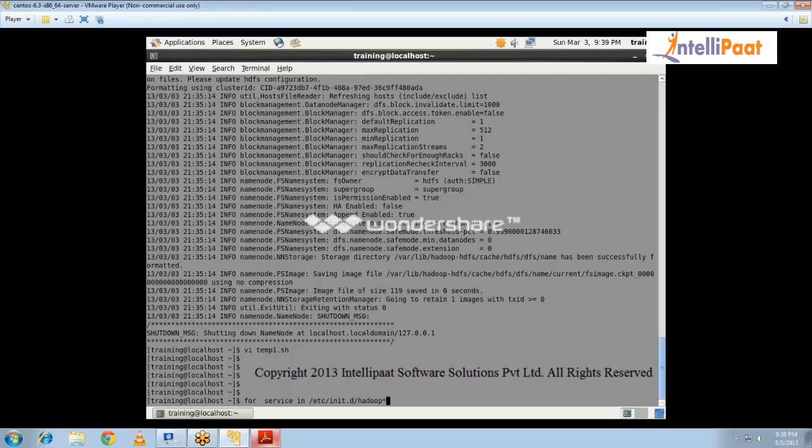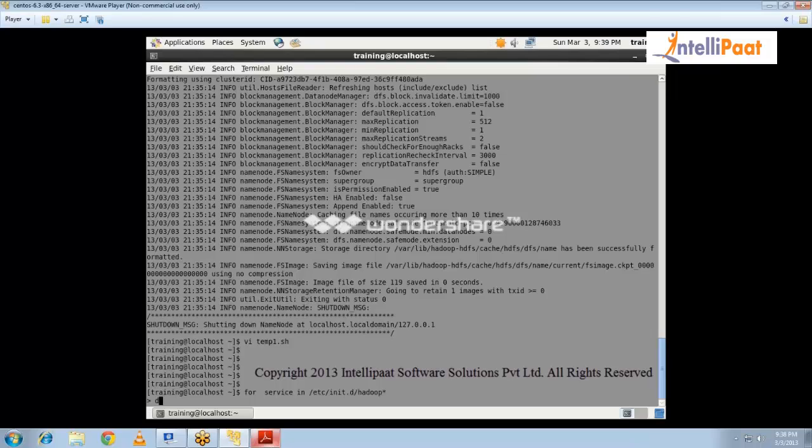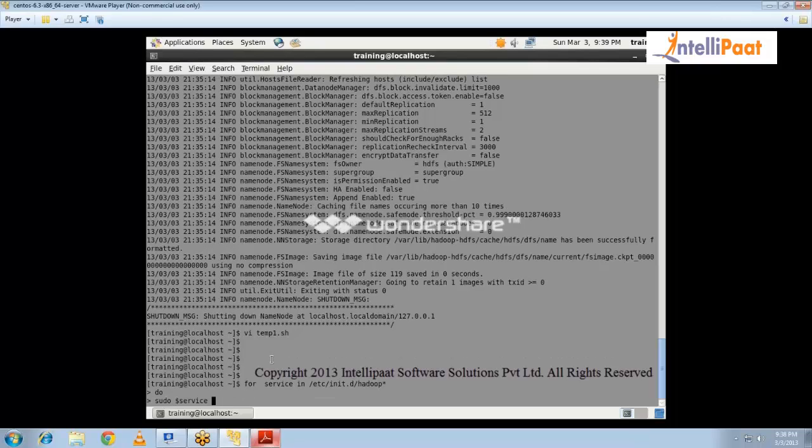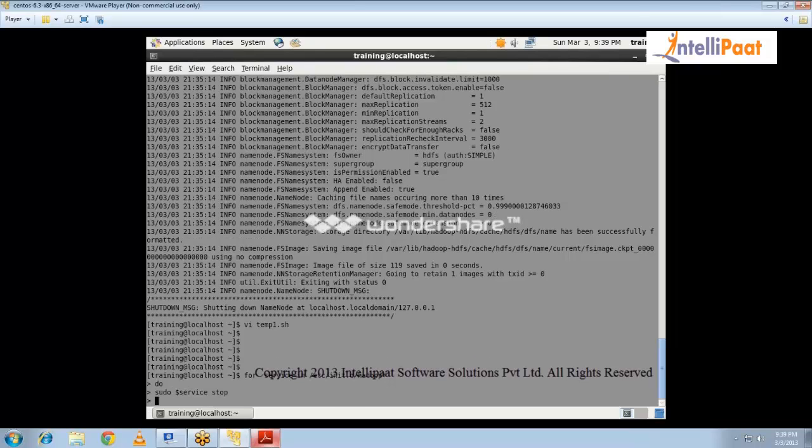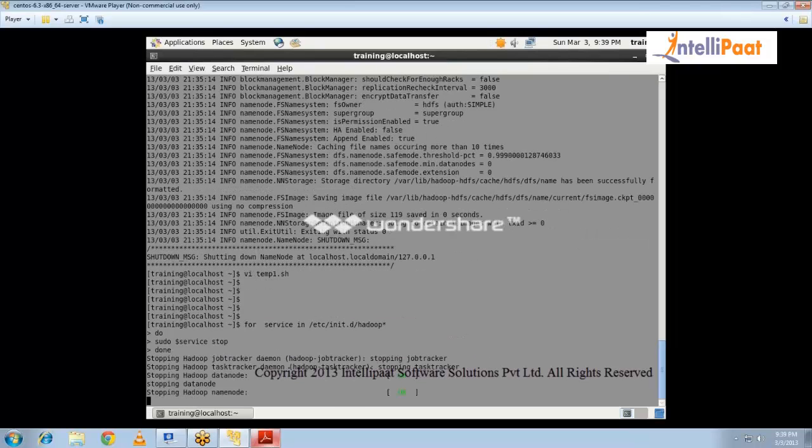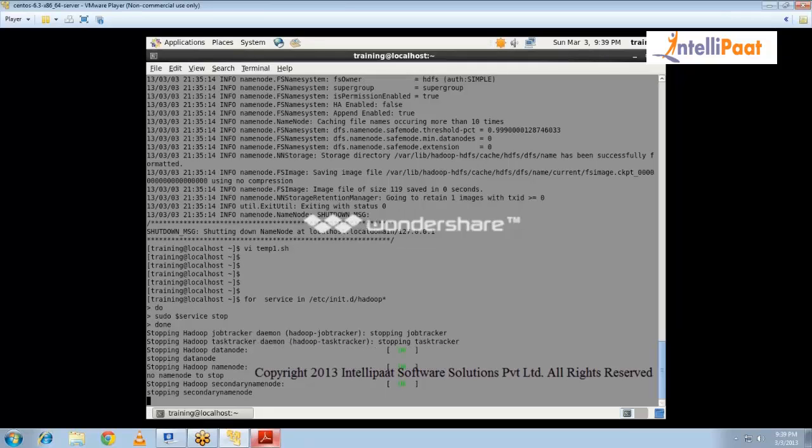Then sudo service stop. Done. This command is looking for anything running with the name Hadoop within the init.d folder. Exactly. Anything that is running with Hadoop star should be stopped. Any service which has Hadoop in its name is just brought down.